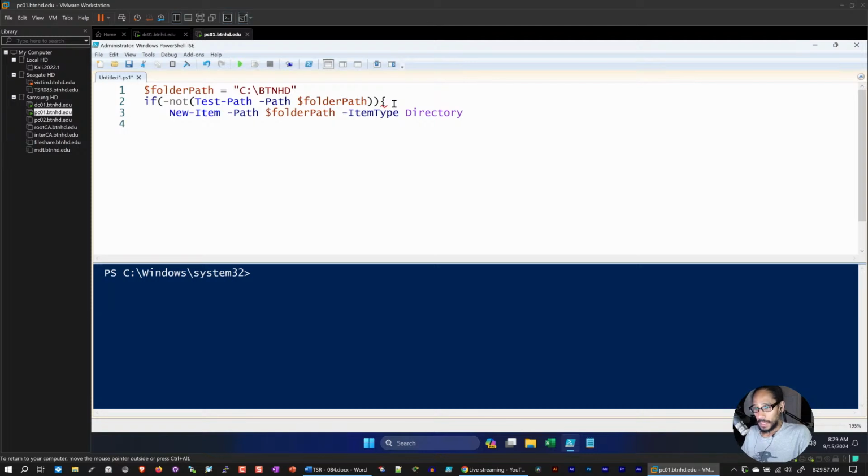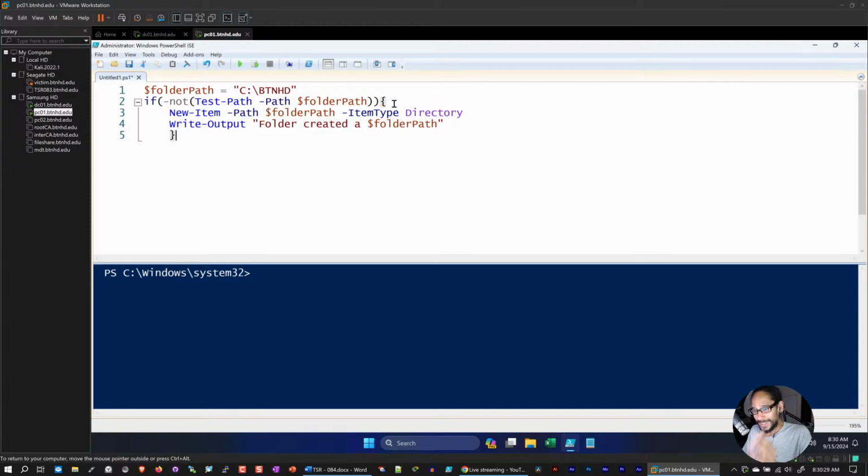Now from here, we're going to write something that the folder was created. So we're going to do Write-Output, open and close quotations. Inside the quotations, let's type in "Folder created at $folderPath", which $folderPath is the variable that we declared in line 1. So we're going to hit enter here.